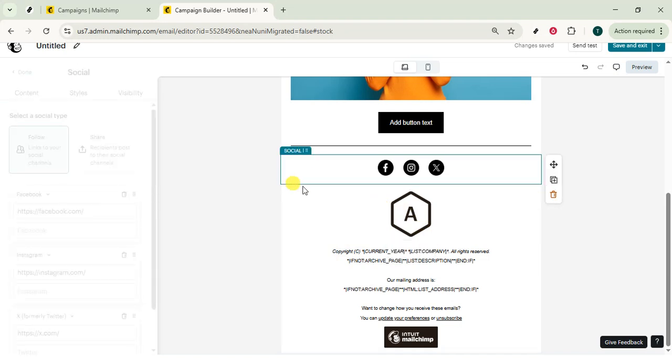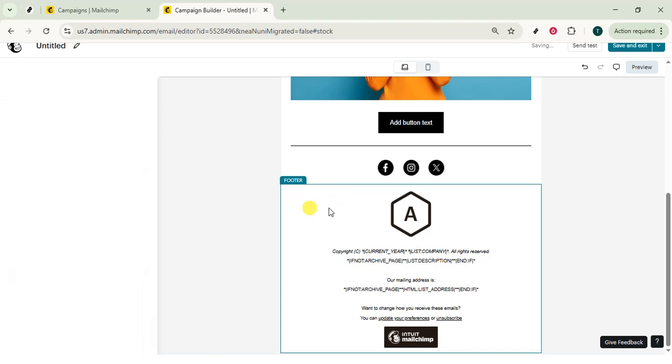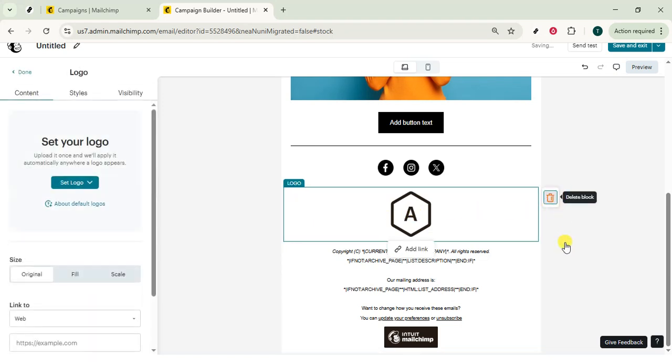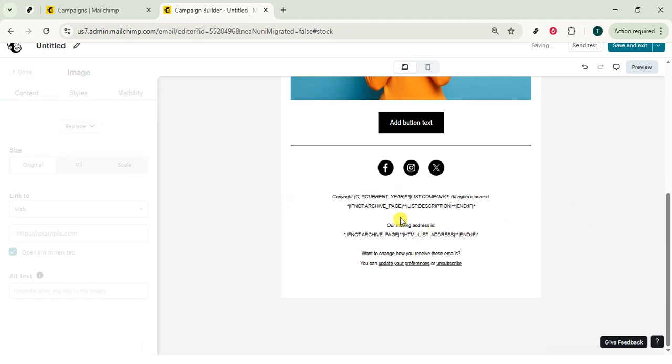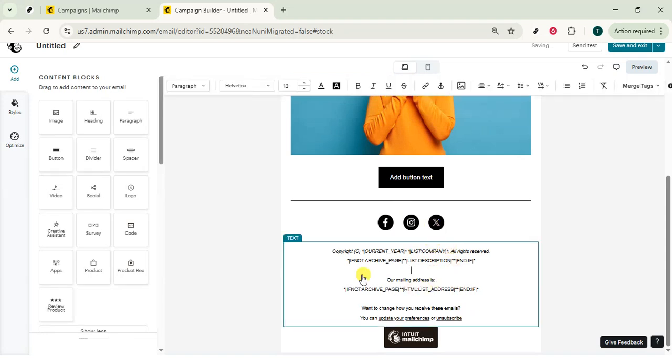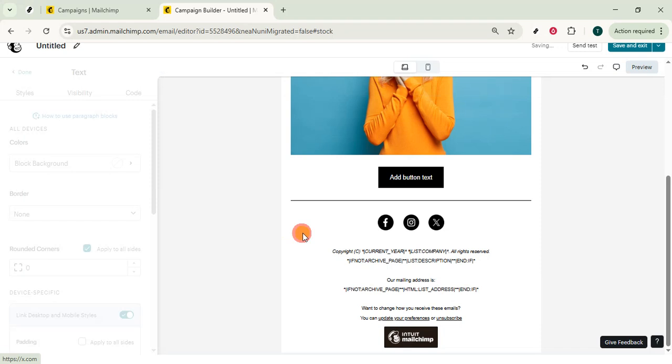Next, click inside the content within the footer to activate the text editor. When the content is active, you can remove it. Most templates show a trash or delete option for the selected block. Click Delete to remove the footer content from the email. If you only want to remove parts of it, like extra lines or social links, you can select those specific pieces in the editor and delete them, while leaving anything that's required.